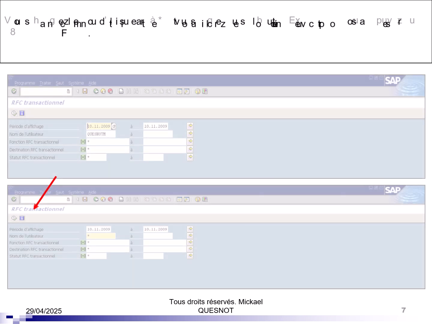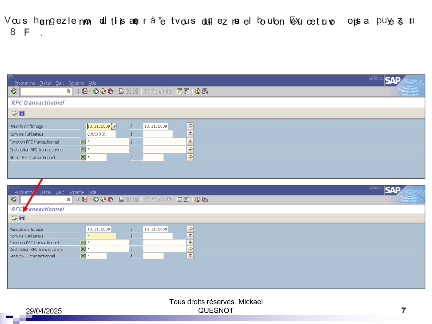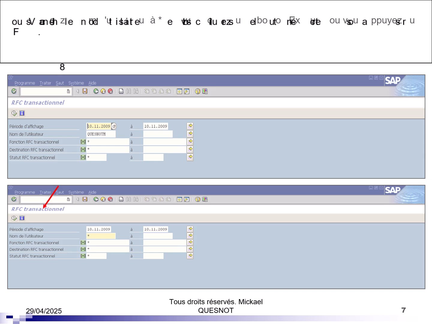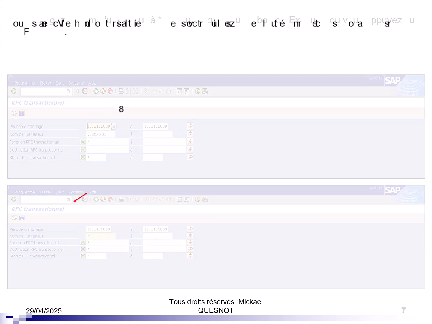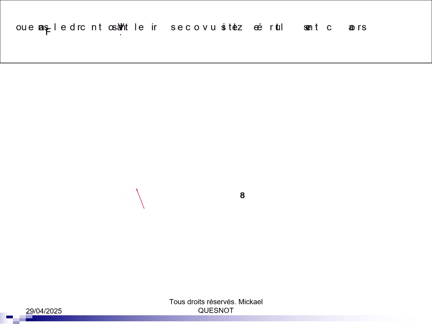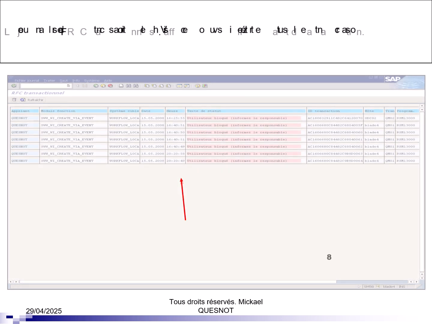Okay, so we find an entry, maybe status CPICERR. What can we actually do in SM58? First thing is usually investigation. Double-click the line, or select it and hit Display LUW. And that shows you everything about that LUW. Critically, it often shows the data that was being sent. Super helpful for figuring out why it failed. Was the data bad? Okay, so you can see the payload. What if it looks like just a temporary glitch, like the target system was down for a reboot? Good point. For those, you can select the entry or multiple entries and click Execute LUW. That tells SAP, hey, try sending this again. A retry button. Useful. Very. Works well for temporary network blips or system restarts.